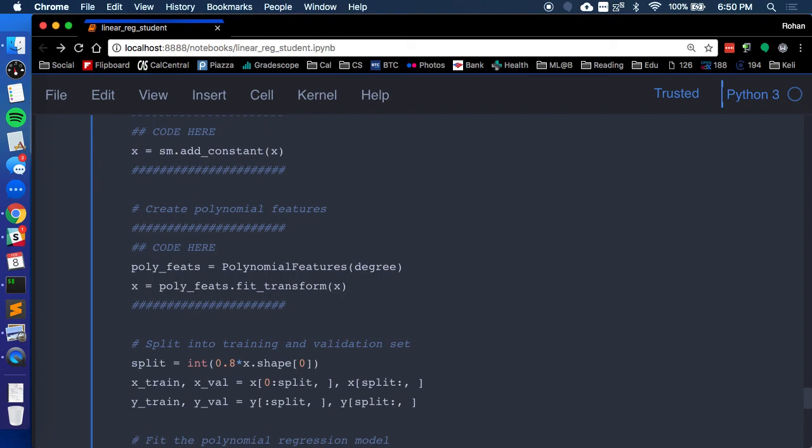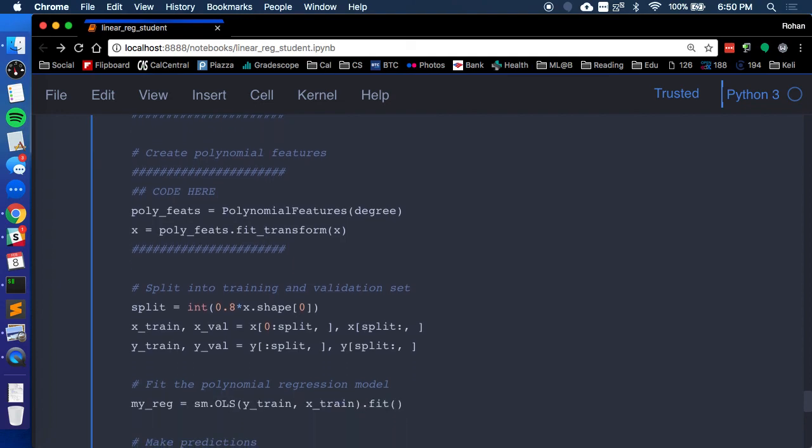How did you decide to split? So this is my split index. I'm just using 80%, so 80% train, 20% validation. I'm using how many data points I have, taking 80% of that, making it an integer so it's a valid index, and then using Python slicing. And shape returns what exactly? It returns a tuple of all the dimensions. So the first dimension would be the number of data points.